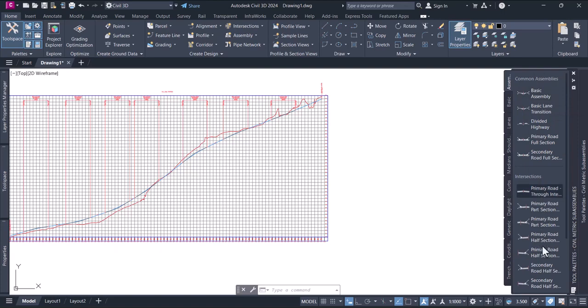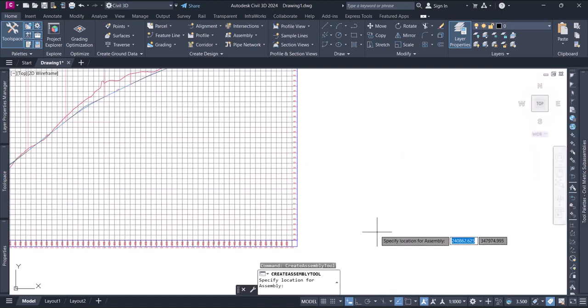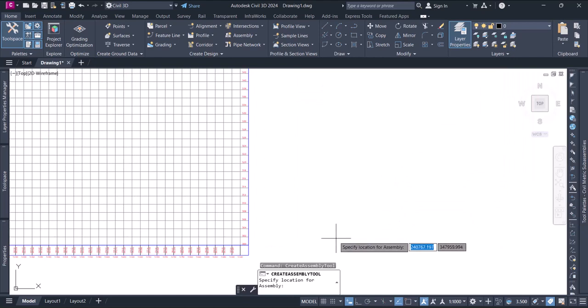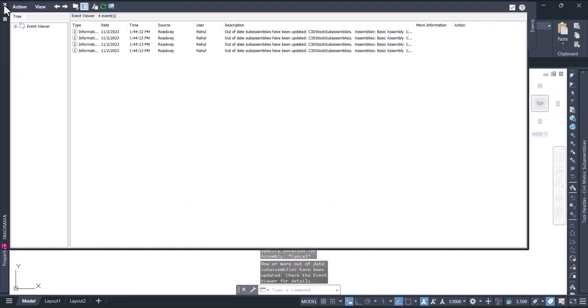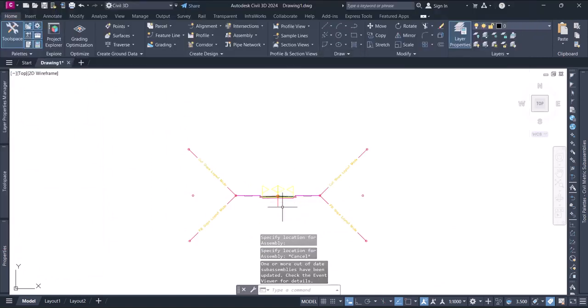These are the default assemblies. You can create your own assembly as well. In the later tutorials, I will show you how to create your own assembly. For this we will choose a default one, the basic one. Just choose basic and place it somewhere here so that it's easy for me to find, because it will zoom and it will be smaller. So I just click it. Okay, you see this one, and I say skip once I have created one. Okay, this is just basically showing it's completed successfully.